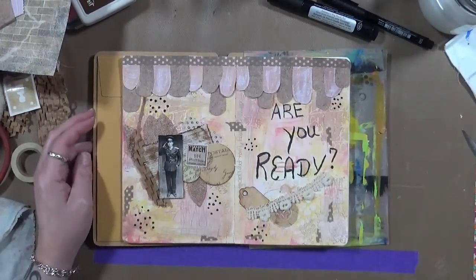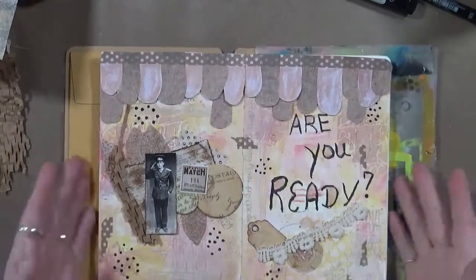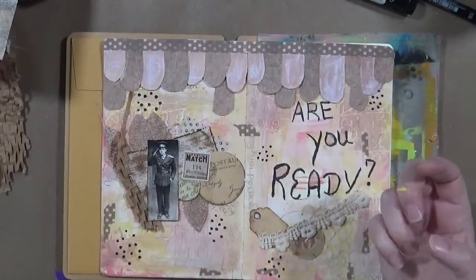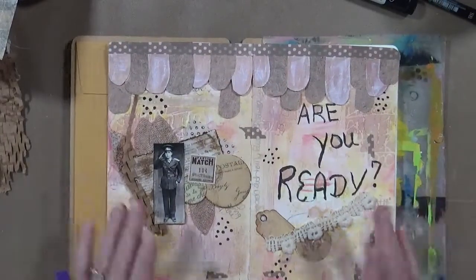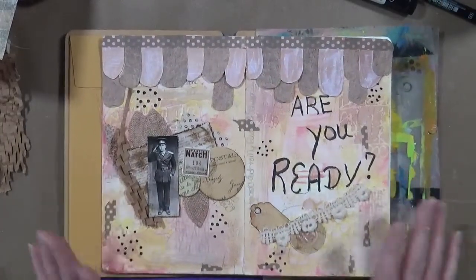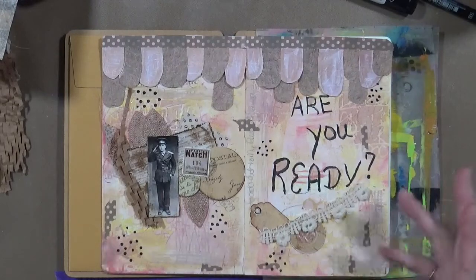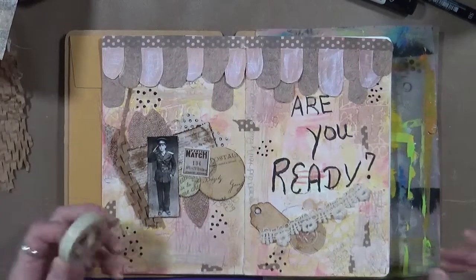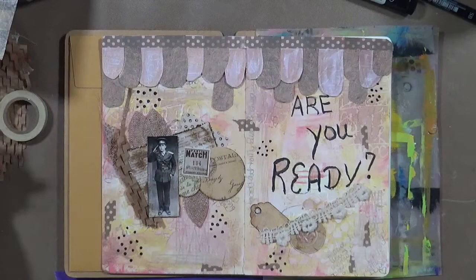Okay, guys, so I started working on this journal page, and I basically wrote about, as I told you guys, wanting to start a different style. I had fun with this, don't get me wrong, but it's still not where I want it to be. I know I need to do a lot more journaling. I know I need to do more doodling, more just making it my own. Did I have fun? Yeah, I had a lot of fun doing it, but it's just not there yet.